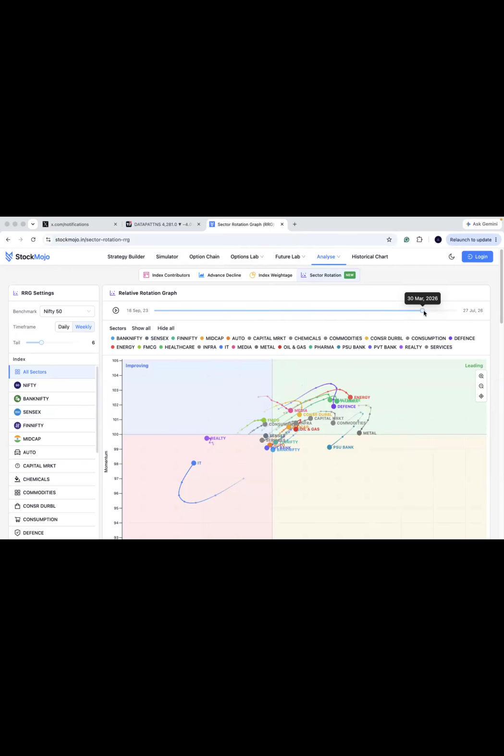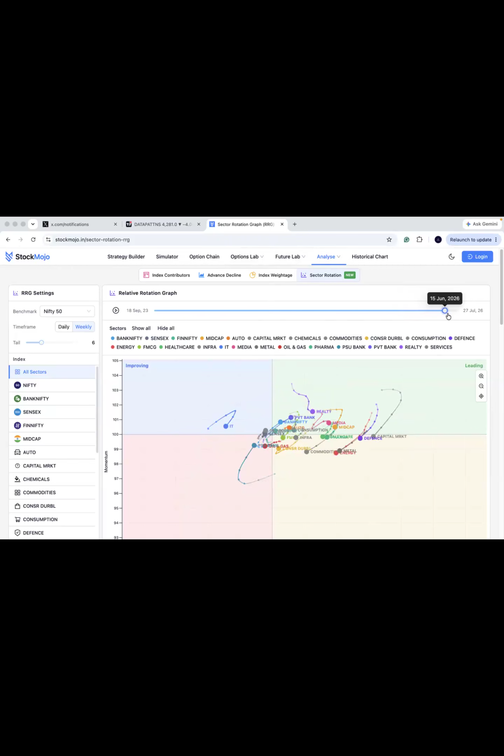So as you can see over here, I'm just looking at 22nd July or 23rd July. On a daily perspective, I understand how the particular stock index is performing. But if you are an investor, I would suggest you go on a weekly chart and track it on a month-to-month basis. So depending upon your investment horizon, you can keep on reviewing it.